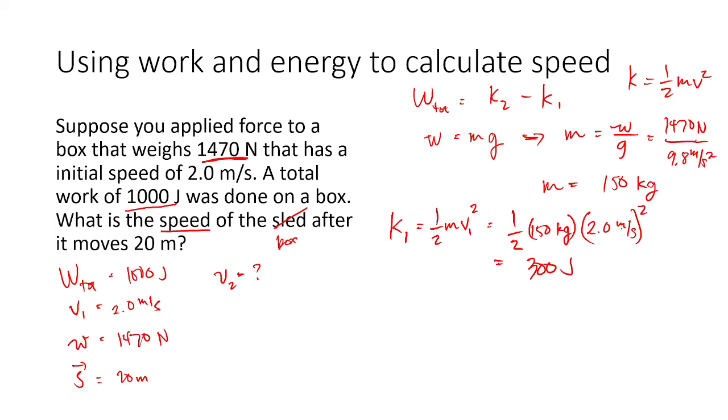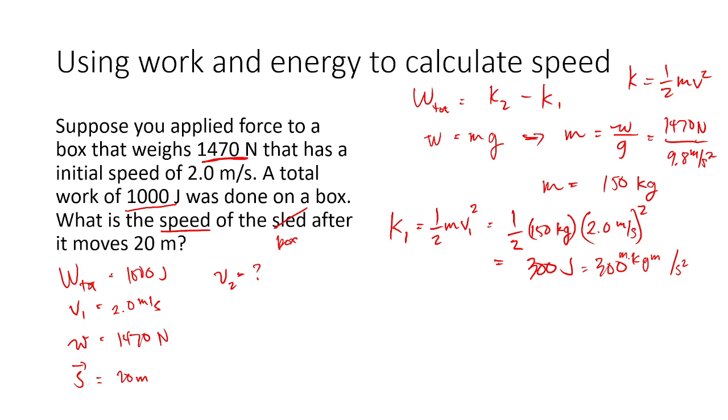So bakit siya naging joules, sir? Nagkaroon tayo ng meter squared dito, then second squared. Ang ating Newton ay kilogram meter per second squared. So magkakaroon ka ng Newton meter, kaya siya naging joules. So pakita lang natin, we have here 300 kilogram meter squared per second squared. Kung ihiwalay mo yung isang meter dyan, kakaroon ka ng meter, kilogram meter per second squared. Itong kilogram meter per second squared ay equal sa ating Newton. Tapos meter, Newton meter is joules. Kaya meron tayo dyan 300 joules.